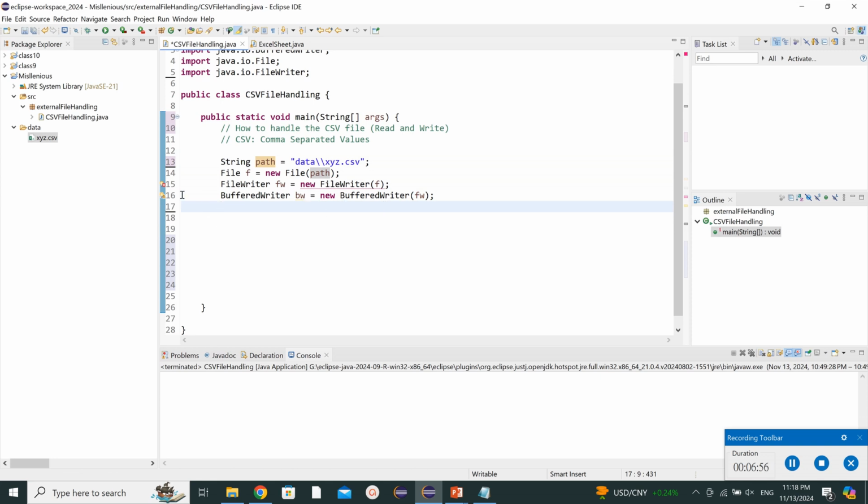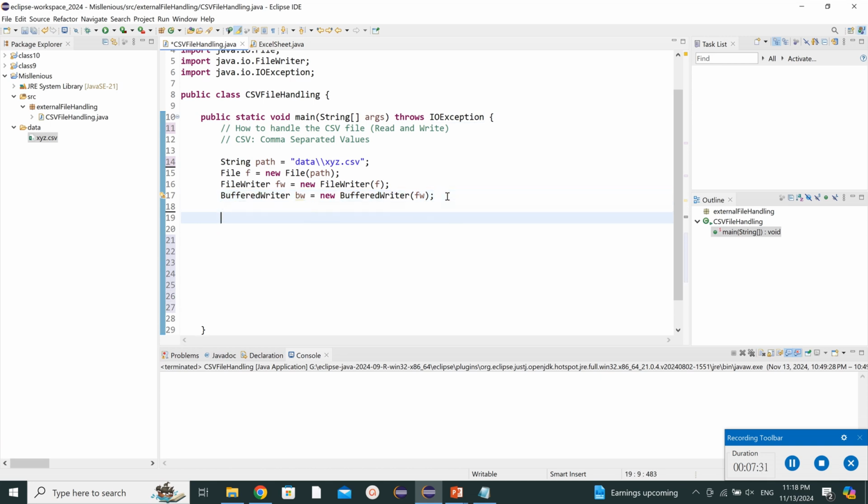Now what is there in line number 15? We can see this new file, right? If I hover over here, it is asking me to throw the exception over there. So I can click on this. For a better understanding of this exception for throws, you can see another video where I have explained how to handle the exceptions in Java. So let me take this IOException, right? Now everything is good.